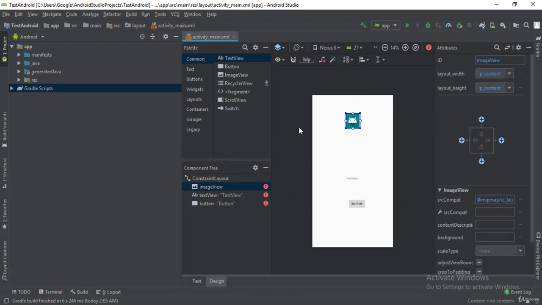Now guys, by now you should have the knowledge of the Android Studio interface. For example, what these windows are, what these buttons are, how to add a view, where we add them, how to control them, and so on and so forth. Now guys, that was our introduction. At this point we have finished the introduction to Android Studio, and from the next video we are going to create a real world application that you will be proud of.